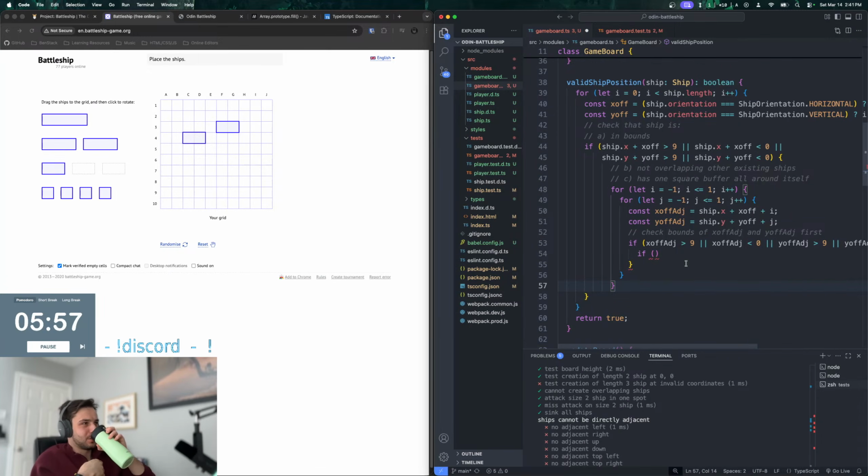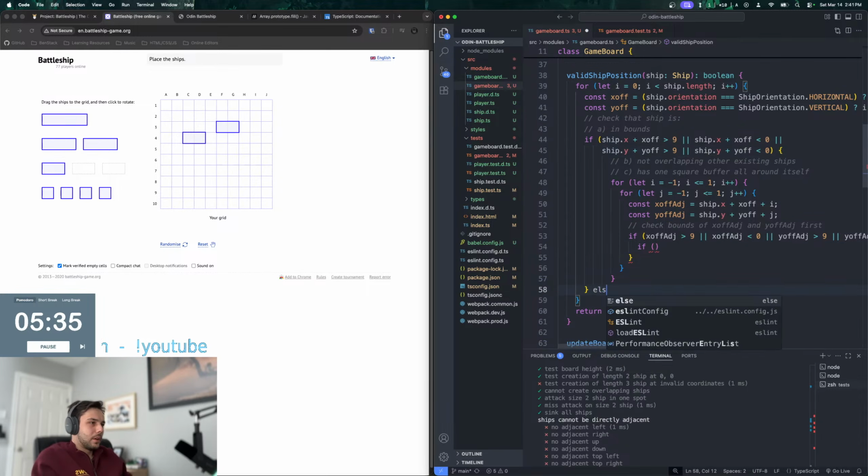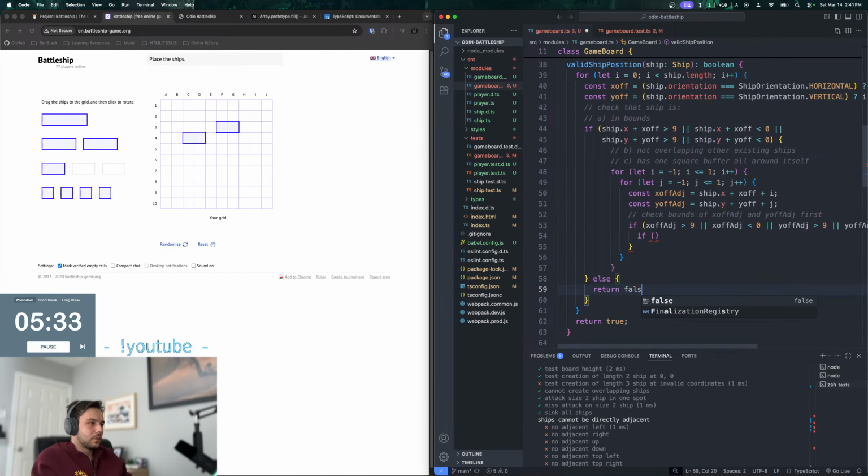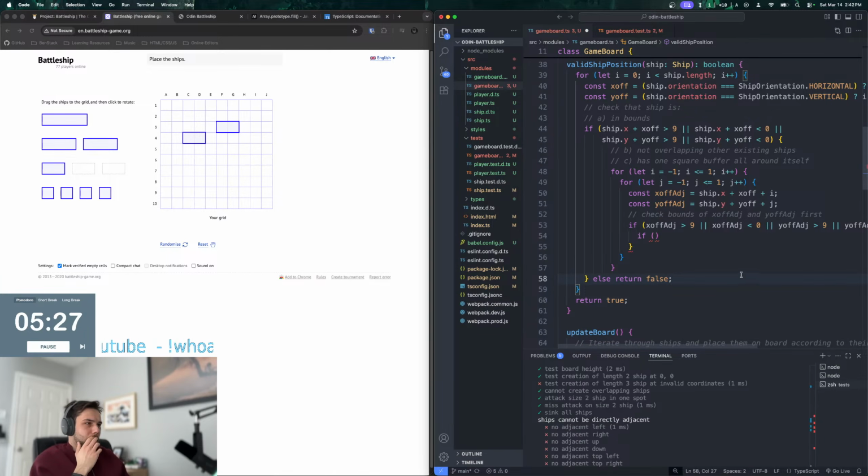You can kind of see what's going on. So if this is out of bounds, we can just return false, right? So if it's not in bounds to begin with, we just return false.